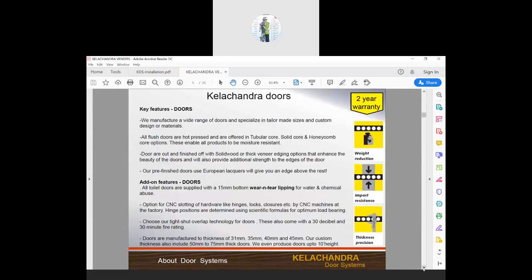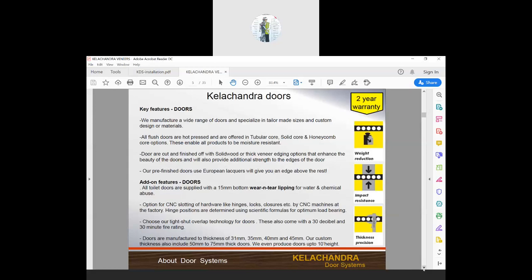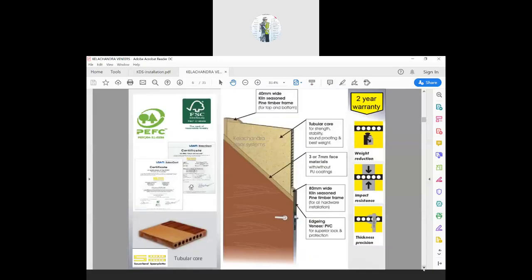In terms of doors, what are the key features people look at in India? One thing is custom-made, because in India we don't have a practice of keeping things standardized — door openings and civil openings. So tailor-made doors is something that a lot of people look at. In doors, there are different kinds of door cores. The center of the door — what you put in the center — is what gives you all the properties of a good door. About 70 to 80 percent of a door is the center filling.